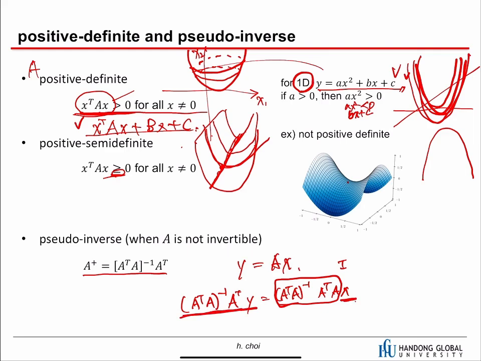Okay, so it looks like this one is an inverse matrix. Given this A matrix, if we multiply by this one, then it is cancelled out. So this one works as if it is an inverse of A when A is not invertible. So this is the pseudo inverse. Pseudo means something like fake, right? So it's a fake inverse, but it works as an inverse matrix.